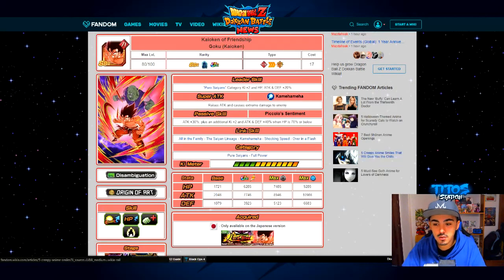Now, the Kaioken Goku you're gonna get is probably the best thing you're gonna get out of this, because of course it Dokkan Awakens, and it is pretty good. You get it through the event, of course, and it is the Pure Saiyans category, key +2, HP attack defense +20%. If you don't have Vegeta, this is the alternative, but Vegeta is the best, of course, so this one can't even compare. Raises attack and causes extreme damage to enemy.